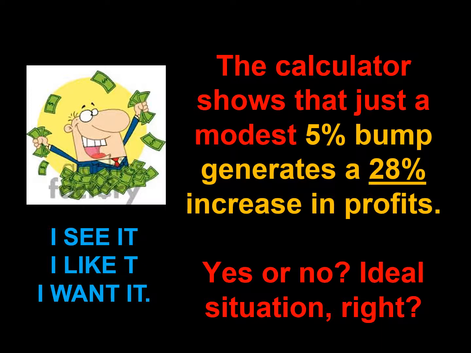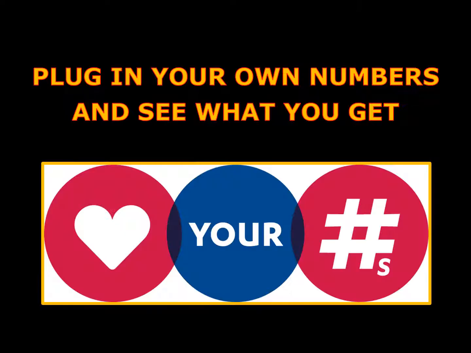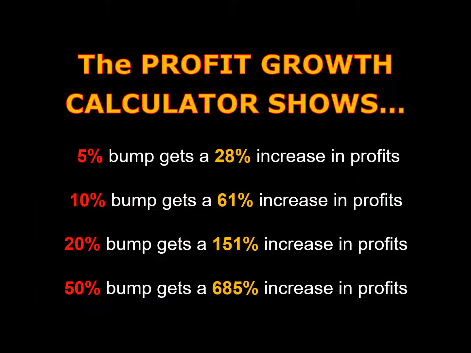Ideal situation, yes or no? Of course it is. More income and more profits. Would you turn that away, yes or no? Well, of course you wouldn't. That'd be ridiculous. Now you can go back to that earlier slide and plug in your own numbers and see what you might get.